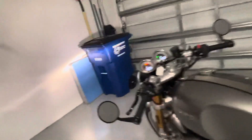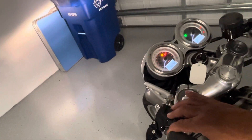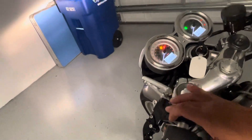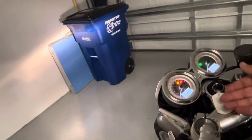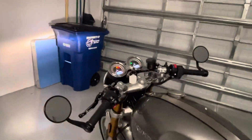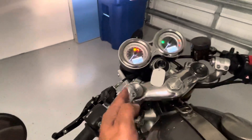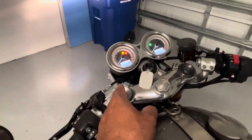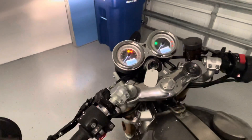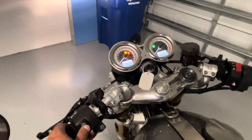If you replace the front signal lights, you're going to notice that your brake light starts blinking really fast. What you do is turn the key off, press and hold this mode button here, and you'll get a different screen. You've got to change the settings — there's a YouTube video for that. There are three different settings depending on what lights you get. I just went to the next setting up and tested it to make sure my lights were blinking at the right speed.